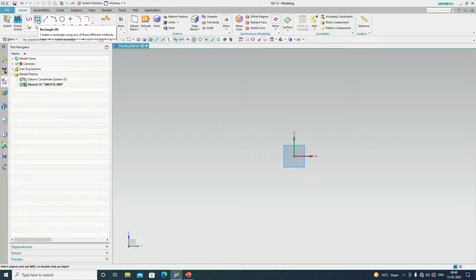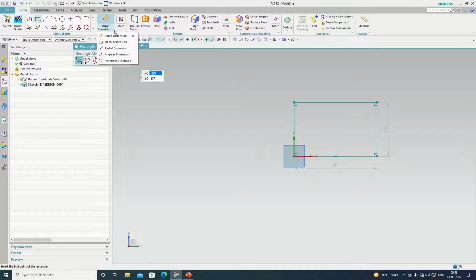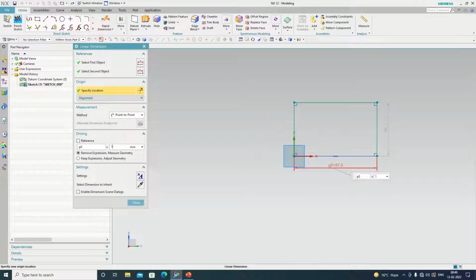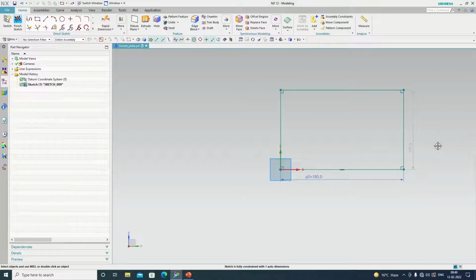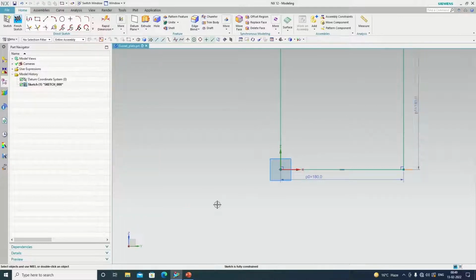So first of all, in application I selected modeling, and from modeling I select sketch, and here at YG plane I will draw a rectangle of having size 180 by 180. So in this way I am dimensioning this sketch. In ribbon bar you see a rapid dimension, you can select from there, but in this sketch by default dimensions are created, I just fix them. Sketch size is 180 by 180. So I will give 180 to width of this sketch.